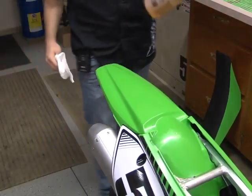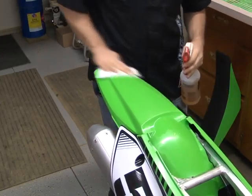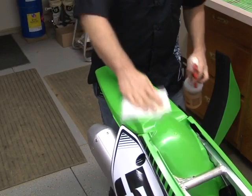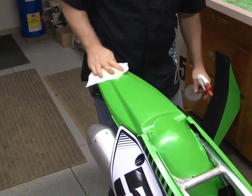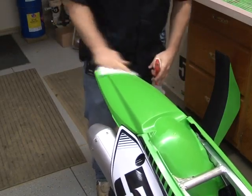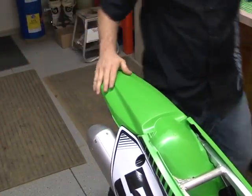Get your little bit of soapy water or application fluid. Keep in mind, you can use application fluid if you prefer, but with the application of this vinyl that I use with Rip Vinyl, you do not need to use application fluid. Pretty simple. Ready to do the install now.